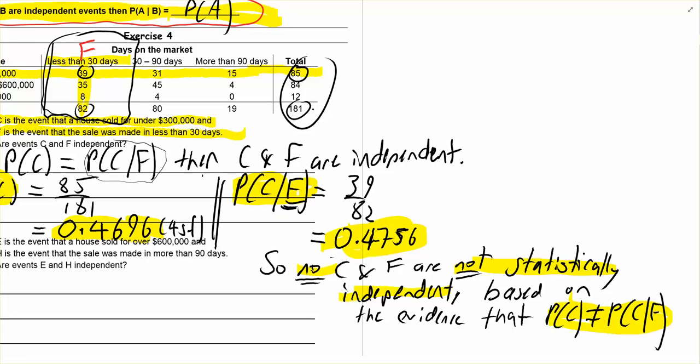It's too small. So we would end up saying, well, in reality, we can't really tell whether or not those two events are independent based on this evidence. It's too close to call. I'd only say that in an exam if they asked you to comment further on it. The short answer is, at achieved and merit level, they're not independent because the numbers are different. It's the short answer.